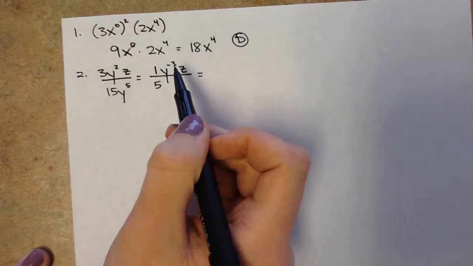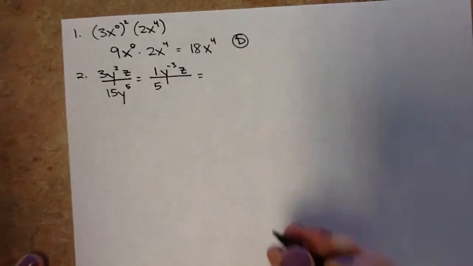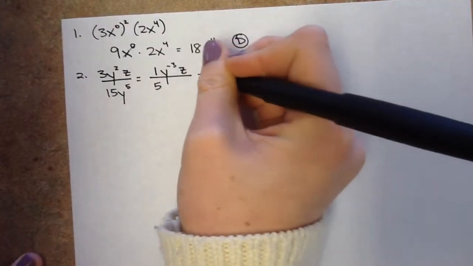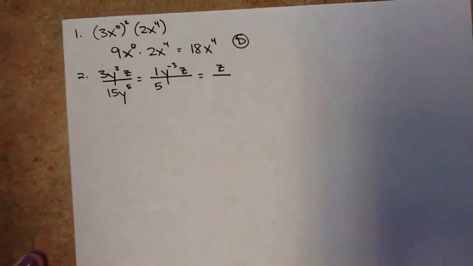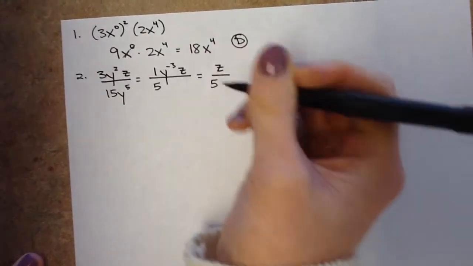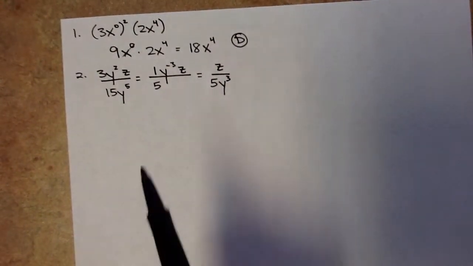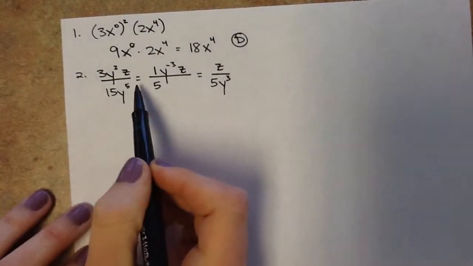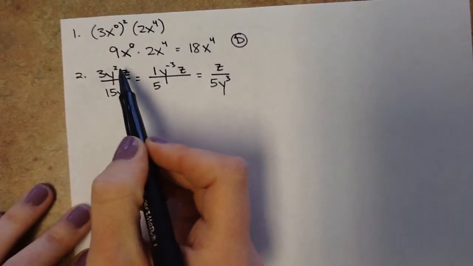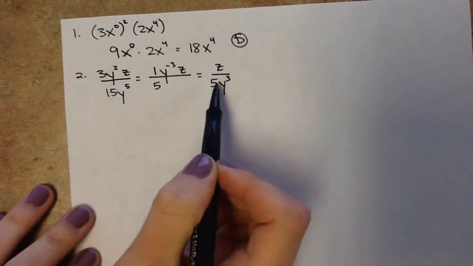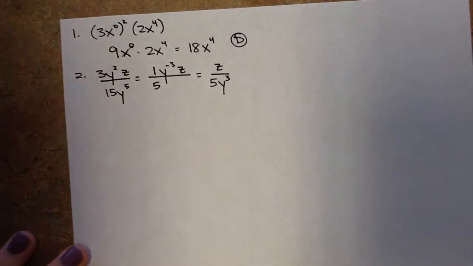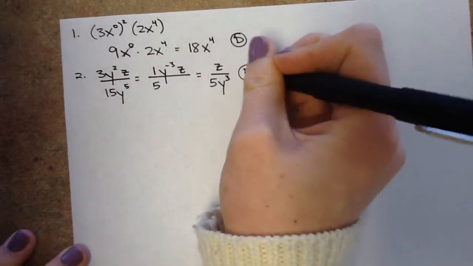Any negative exponent that you have gets flipped down to the other side of the fraction. So all I have left is a z. I don't really need to write the 1. You can if you want to. And I have a 5 down here, and then the y to the 3rd gets flipped down. One thing you could have done from this step is you could have canceled 2 copies of y. So if I get rid of 2 of these copies, I'm left with 3. So that's an alternate way, and of course it leaves you with the same answer. So letter F on the multiple choice.